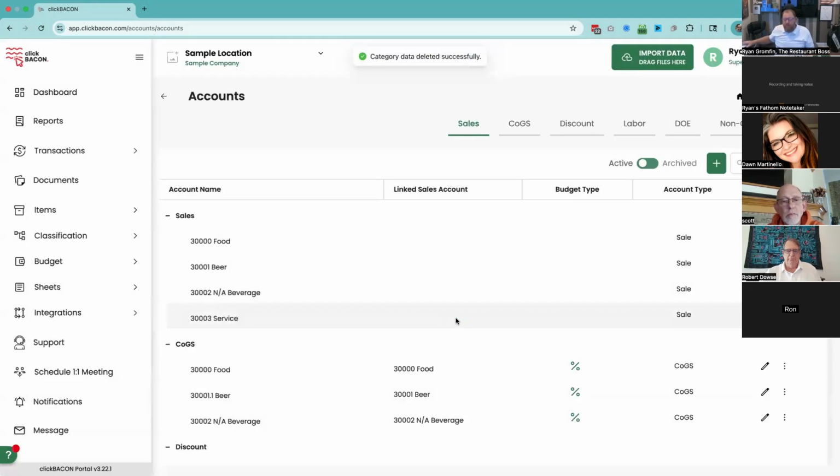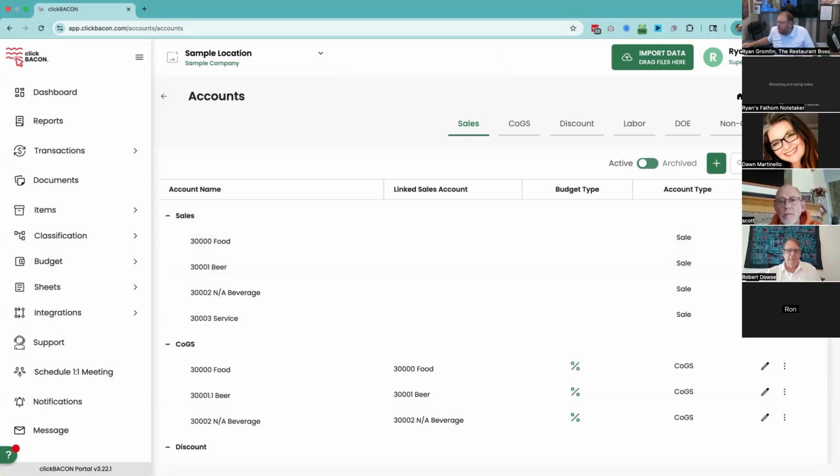A great example would be, in this example, I'm only doing food and beer, but let's say you did food, non-alcoholic beverage, and then you wanted a bar beverage. And then under bar, you would do beer, wine, liquor. So then you can get a beer cost, a wine cost, a liquor cost, but then you can also get a roll-up to your full bar cost, which is really a nice thing. And so again, as far as chart of accounts, I think I've covered everything in my notes I wanted to.